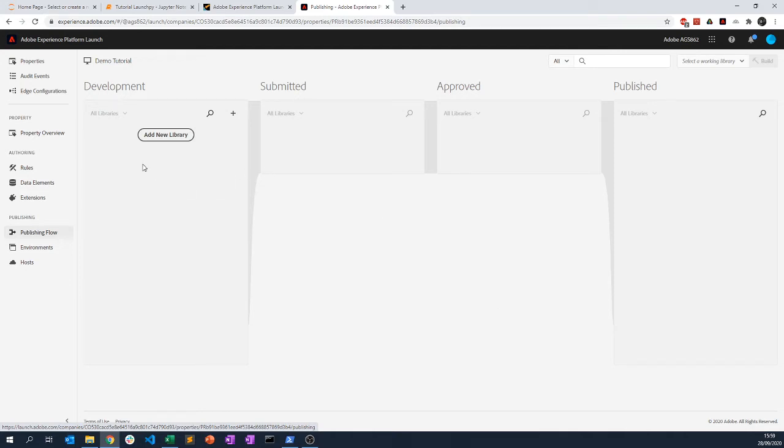the libraries that you will create here will always include the libraries that are on top. So a library in development will consider in its environment the libraries that are in submitted, approved, and published. The library in submitted will consider the libraries that are in approved and published state, and so forth. So approved is a kind of a bastard state.